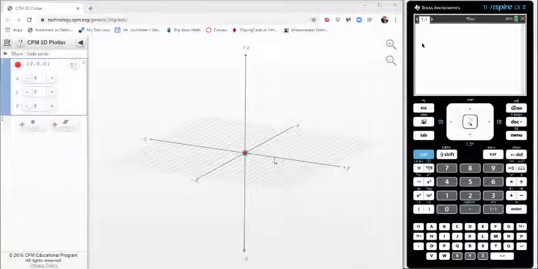So if we look at those points that we just graphed by hand, the point 0, 2, 0 will be 0 in the X, 2 in the Y direction, and nowhere up. You note that this point just kind of slides along the Y-axis. Similarly, if we reset here to the point 3, 0, 2, again, down the x-axis and then up 2. Kind of fun. And I think we can even turn on a tracer here. Yeah, there you go. You kind of see in space how this thing moves. It's kind of nifty.